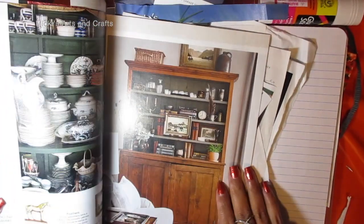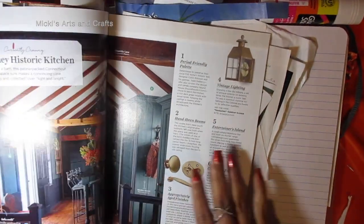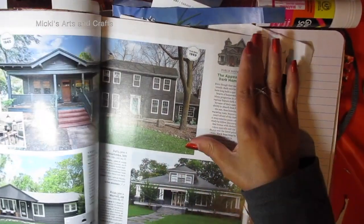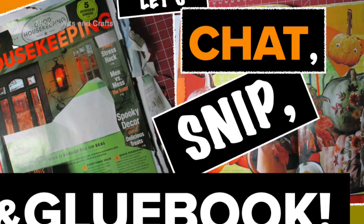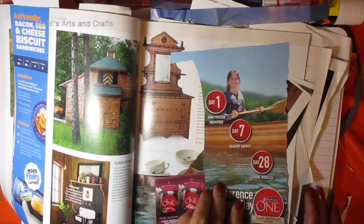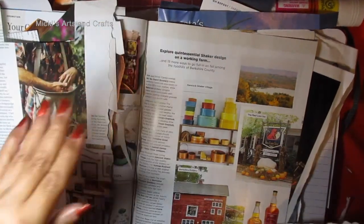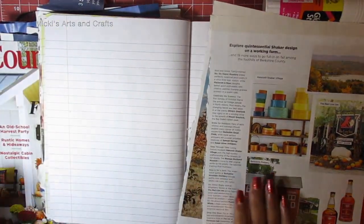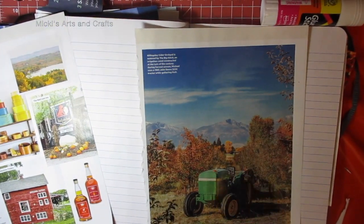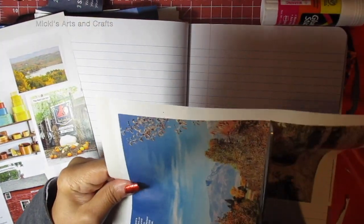Because I really did have a ball playing with these magazines that I have. I don't think I showed in this video, I'm ready to recycle the Good Housekeeping because I pretty much used every bit of that. So I'm ready to recycle that one. This one that I'm looking through here, I really don't think I used in this one. Yeah, I'm getting ready to tear this up. And I kind of wish I didn't because it just took it in another direction, and I wasn't really thrilled as I was gluing. I really wish I would have started with another magazine, to be honest.